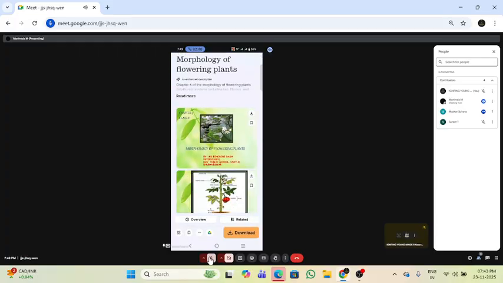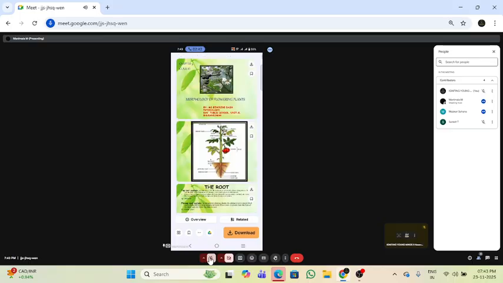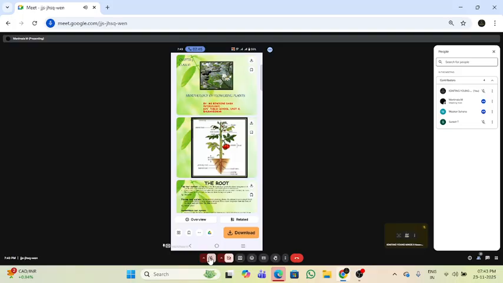Okay, ma'am. So, what is the purpose of studying morphology? It is essential for identification of the plants, right? It is also important to give information about the different species. And it is also the main aspect which helps genetics, ecology, anatomy, different branches of biology. With the help of morphology we are able to study them, right?